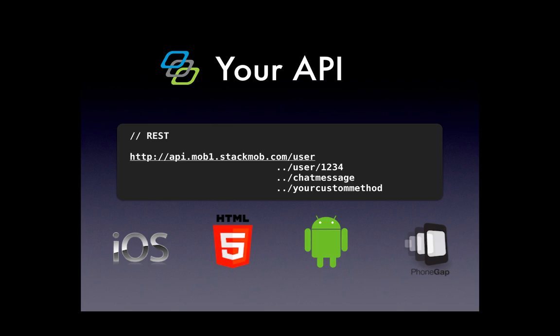And as I mentioned, there are native iOS and Android SDKs, as well as the JavaScript SDK, which we've built on top of Backbone.js. So what we saw earlier in this lesson was we talked about models and collections. StackMob has simply extended those so that when you save a new object, a new model, it actually gets saved up into the cloud to StackMob's servers.